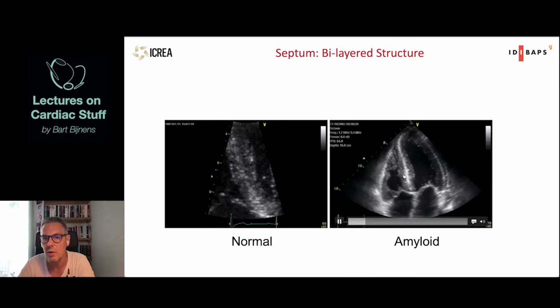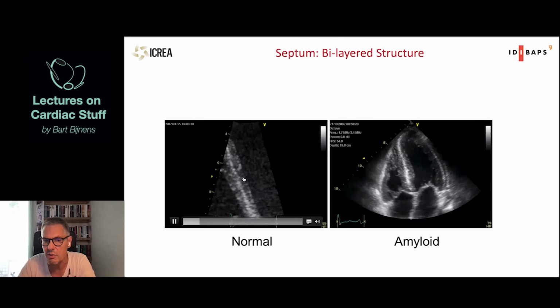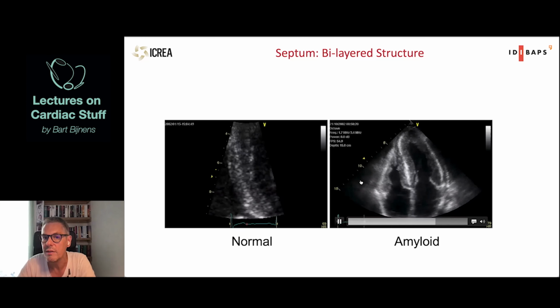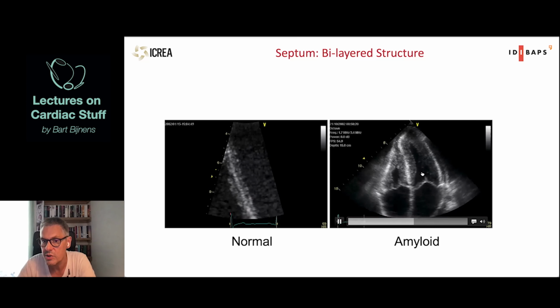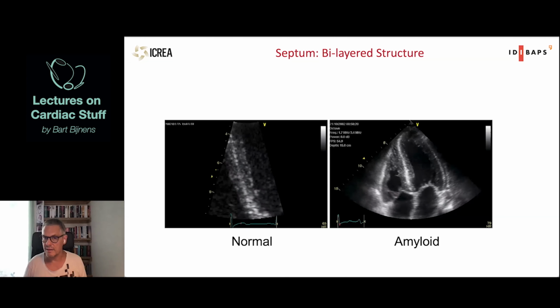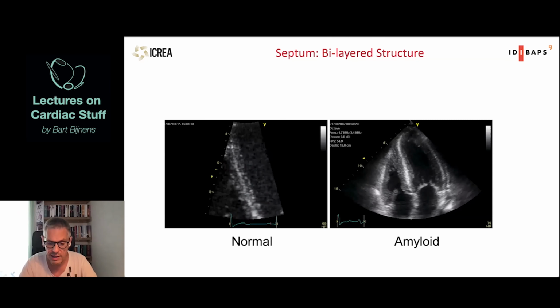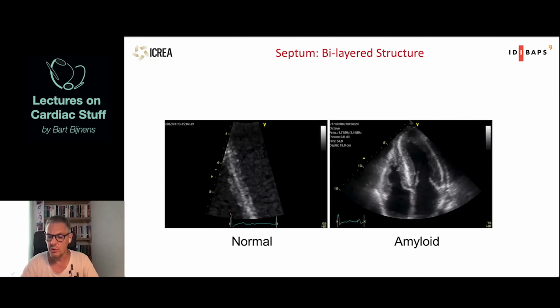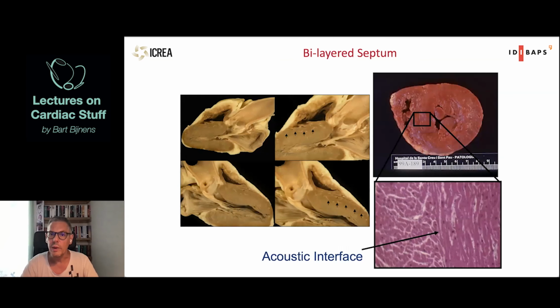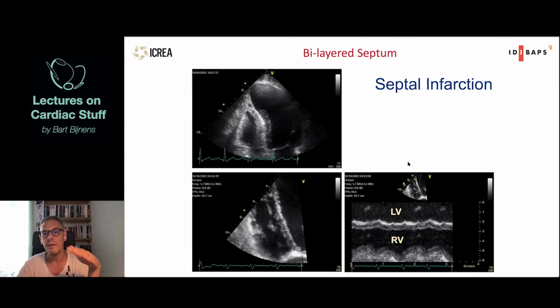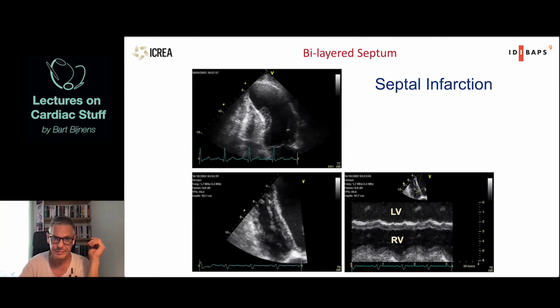So what you can say is that the longitudinal component of the left and the right side are very similar. But of course, looking at the radial and the circumferential component, you see that that can be totally different because they can contract or deform independently. Unfortunately, when we use speckle tracking, it's extremely difficult to look at these differences. But we can look at them, for example, with M-mode, or with tissue Doppler in a radial direction.